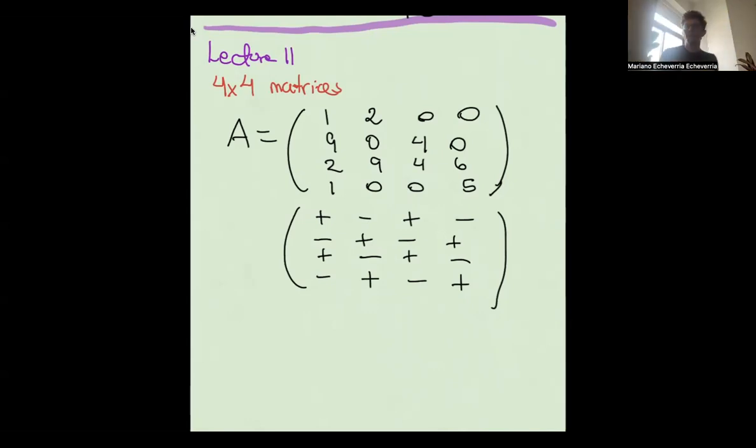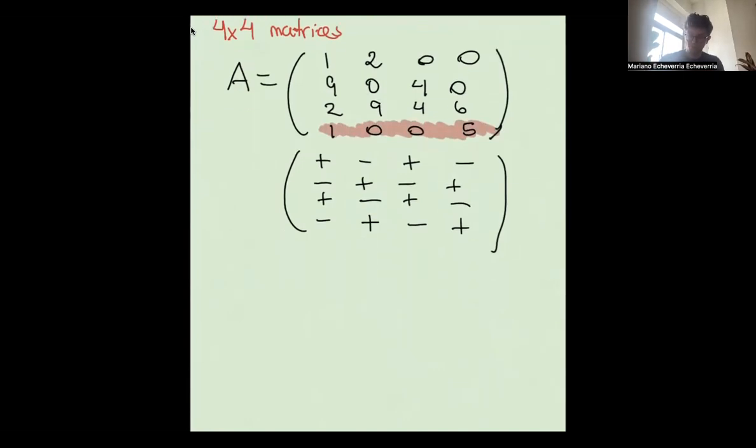So that's the idea in general, and then in order to compute the determinant, the way we're doing it, you always choose your favorite row or column. It doesn't matter which one you choose. It's just that depending on the one you choose, your life will be made easier or harder. Just to give you an example, you could choose row 4. So I'm going to use row 4 to compute the determinant.